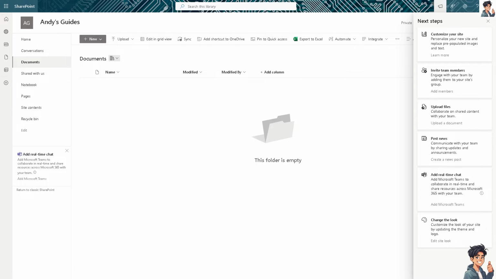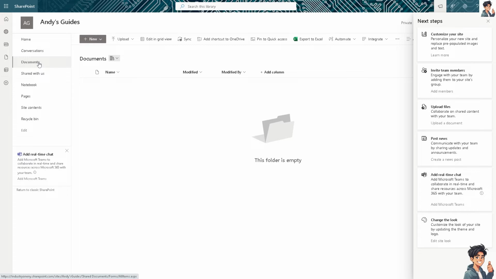Now, creating folders in SharePoint can be beneficial for several reasons, primarily to organize and manage documents and files more effectively. Folders help organize documents and files into logical groupings based on projects, departments, teams, or categories. This makes it easier for users to locate specific information quickly without searching through a large list of documents.